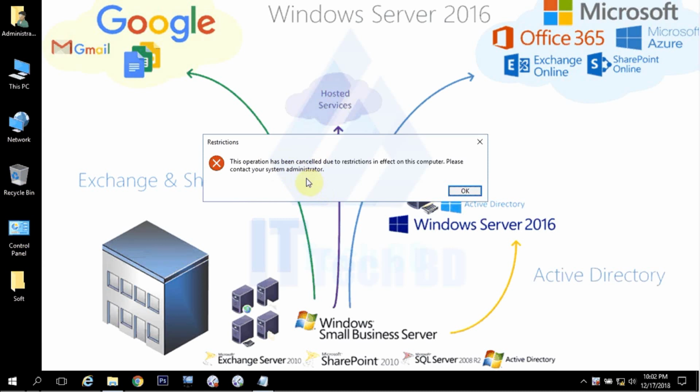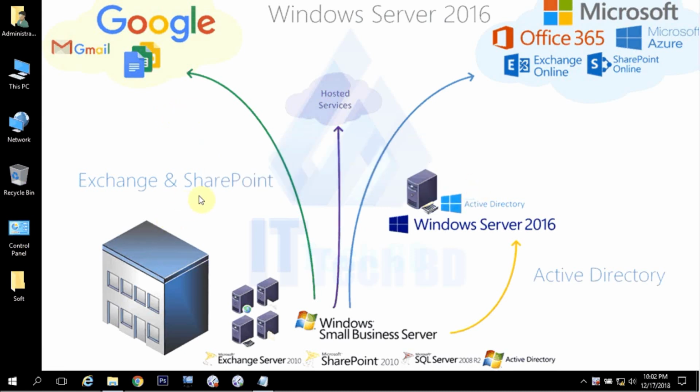Later, in the next episode, I will show you how to filter user restrictions. If you have a company with 100 employees and you want to give some people access to removable media disks, then you can give it. If you do not want to give someone access to removable media or hard disks, and you want to set a restriction, you can set it.